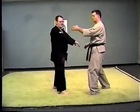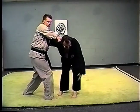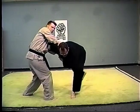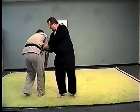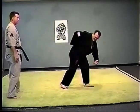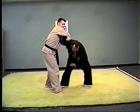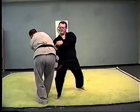Get your right arm locked up in the bar arm. Okay, now what you want to do is take your left hand, come up and grab your right hand. You bring your right foot back, you drive up, and as you do, you're going to hurt this guy's shoulder very badly. You're coming just like this, he's got you here, you reach up right here, come up, and wham!